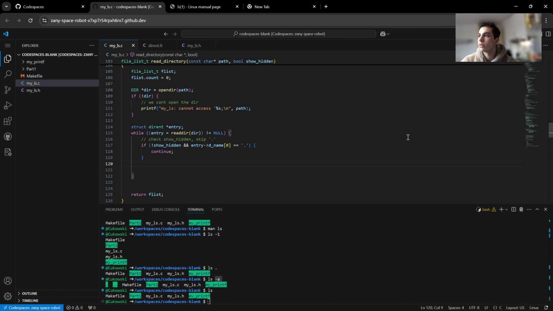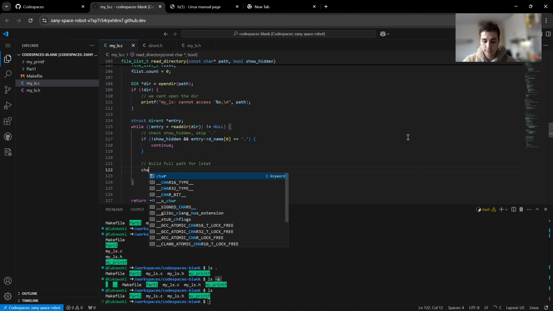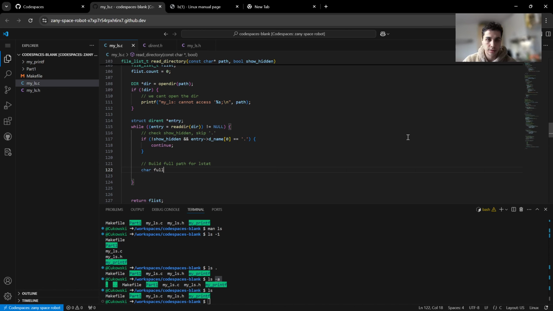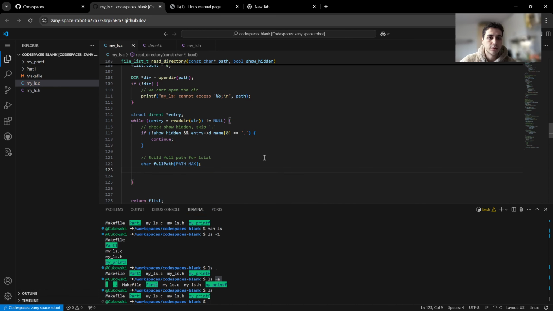And if it is something that we need to print, we will build the full path for lstat, which I will say full_path, which will have PATH_MAX. I don't remember what it was.